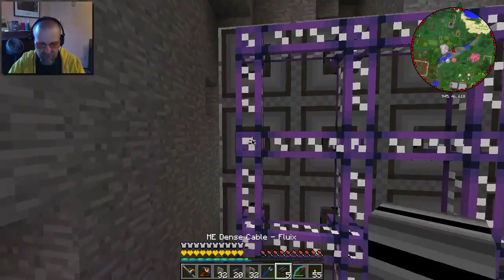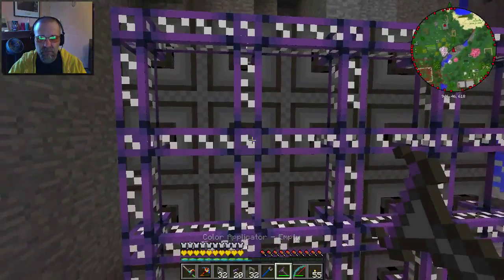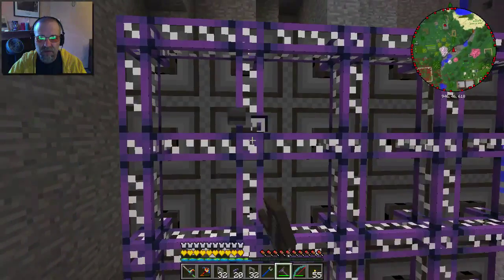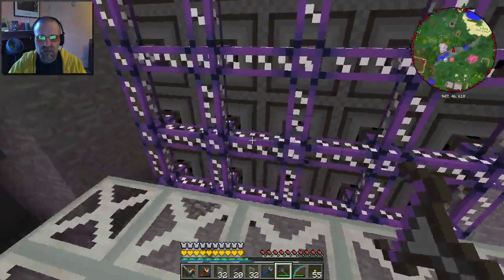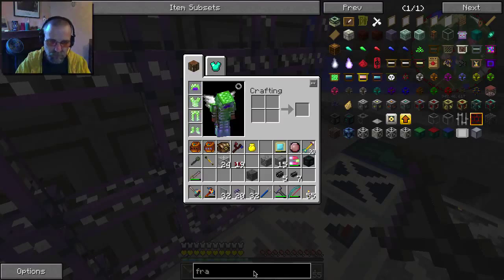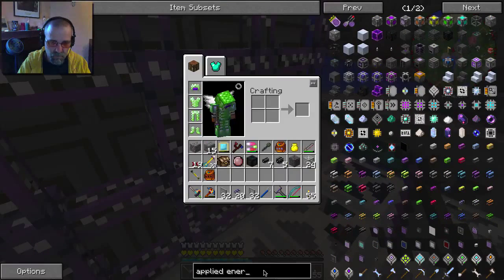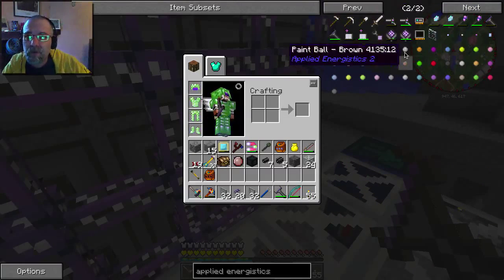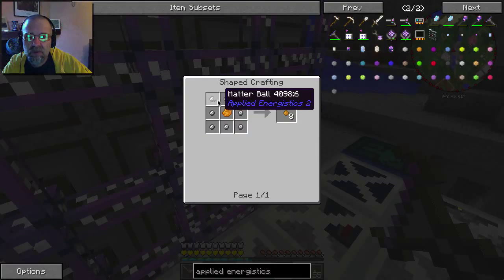Let's see if I can get the paint applicator to work anyway. Don't know how this thing works. Do I have to give it paint? Oh, maybe I have to have matter balls in my inventory. I have to use matter balls. I have to get matter balls to get paint. No wonder I've never done this.